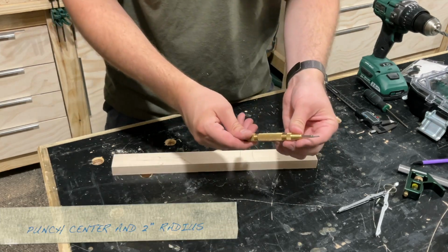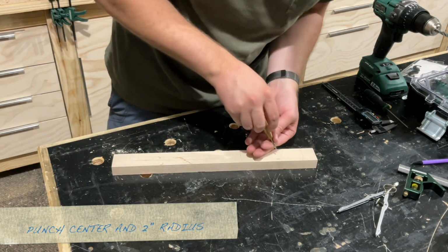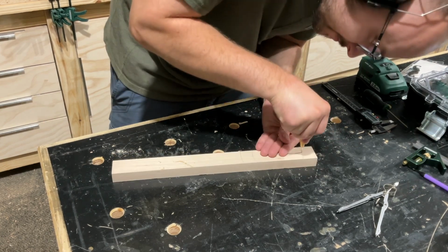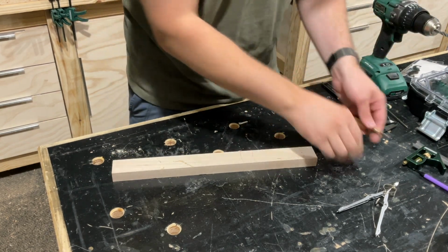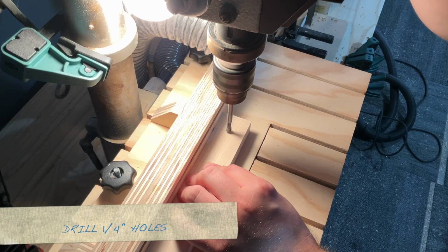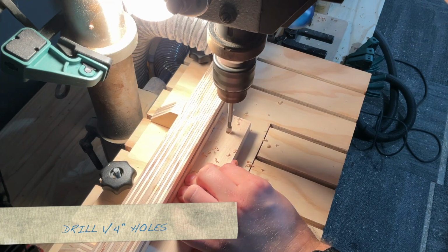Before drilling, I'm using a center punch to punch out the middle hole and then also spots on the 2-inch radius on either side, just trying to center it as best I can. Next, I'm drilling out 1/4-inch holes just using my drill press. This keeps them nice and straight.